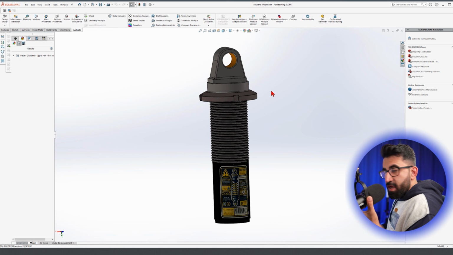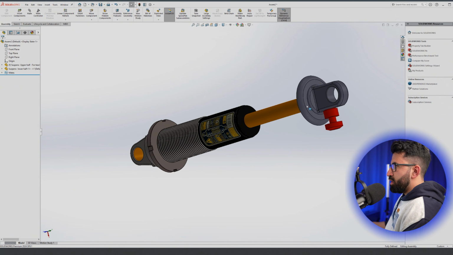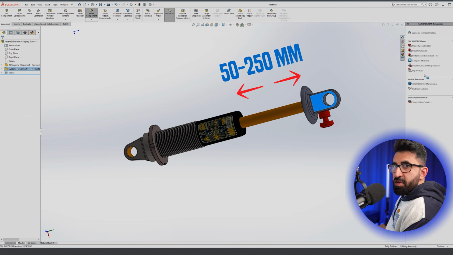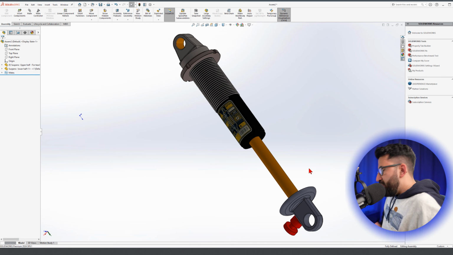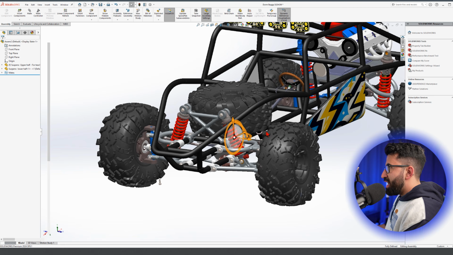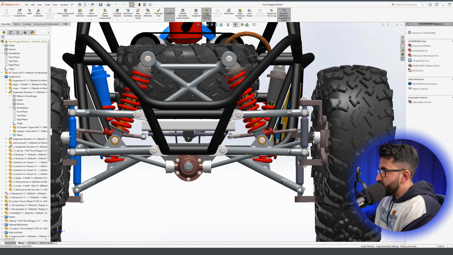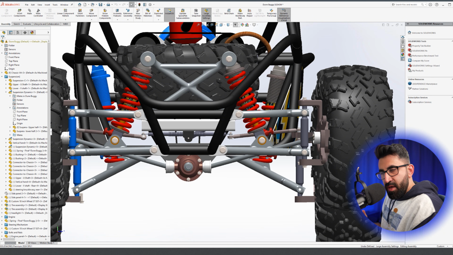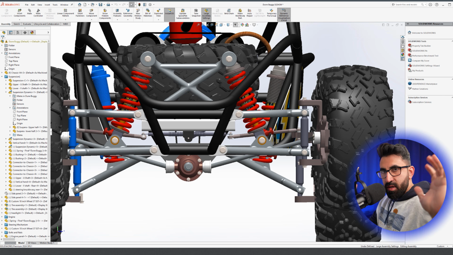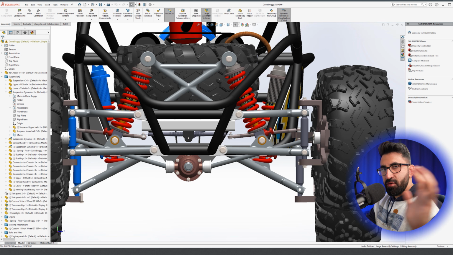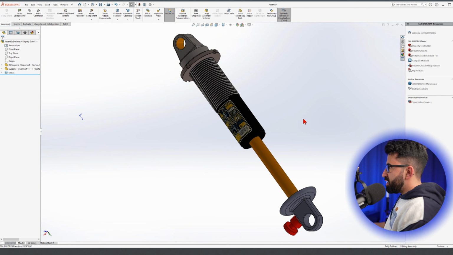I am going to create a new assembly from scratch. So right now, it can only move between 50 and 250 millimeters from the body of the shock, and that's okay. Now, the spring. The fact that my spring is actually dynamic is because I have created this spring inside the assembly mode. And I have used the outer references from these two components that enclose this spring to define the length of my spring. Let me tell you what I mean.